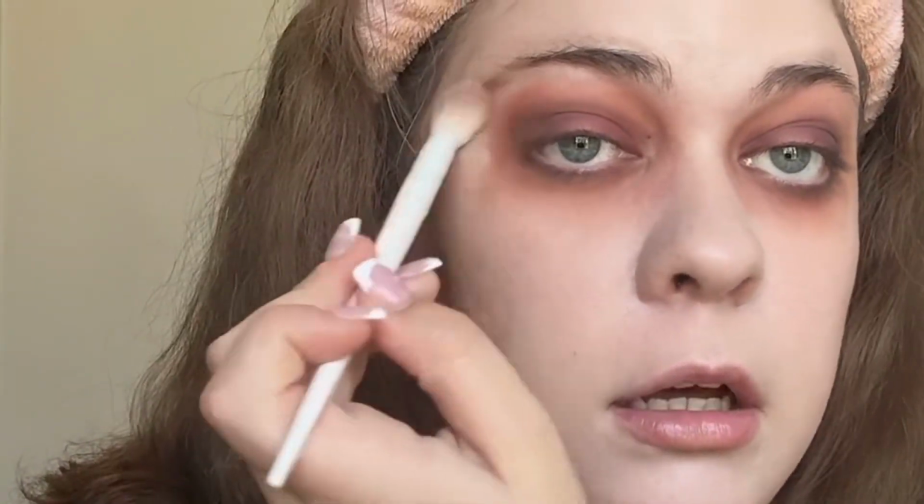And then you can remove some more of that off the crease and then just don't put anything on the brush, just blend it out. So it's just like a light kind of colour up here. Some sugar from my James Charles palette. And I'm just going to put that right on the brow bone. I think we're getting close now.